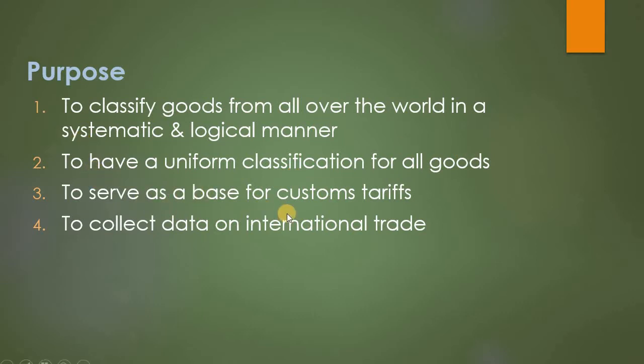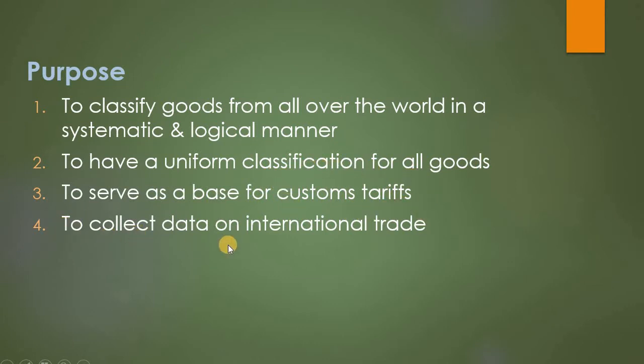Then to serve as a base for customs tariffs. When you have a uniform classification, it is easy to identify which commodity you are dealing with, which commodity is being transferred from one country to another. So it is easy to determine the customs tariffs. It can also bring unity in the prices of the customs rates.